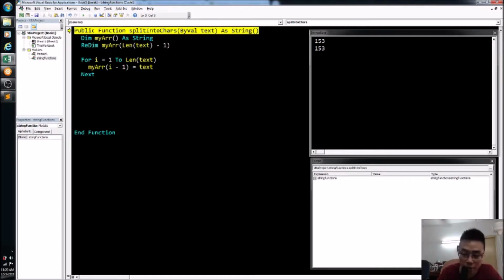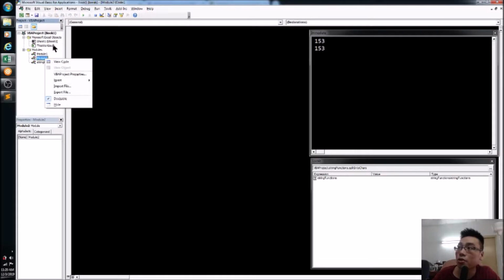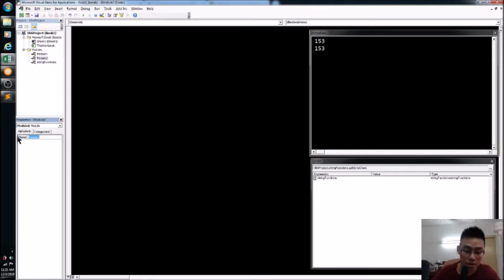This is inconvenient, so let's go ahead and fix this problem. We create a custom function, printArray, which is going to print off all the values in the array. So I'm going to pass in my array. And let's create another module, Module 2, and I'm going to rename this as array functions. So public function print array, passing my array.